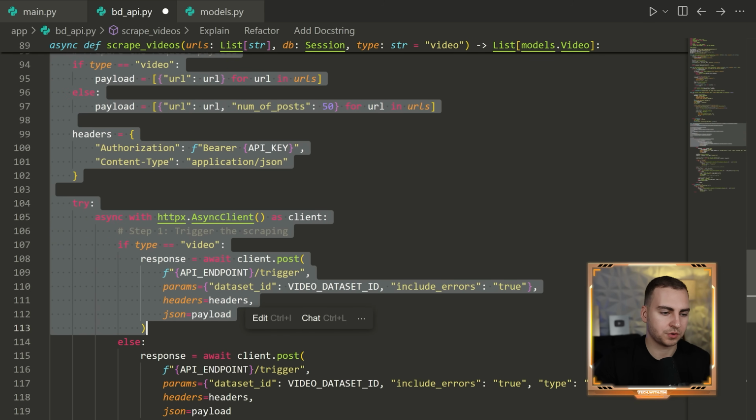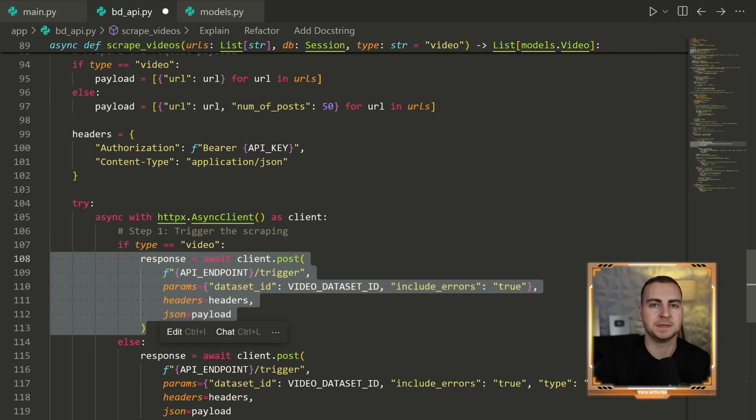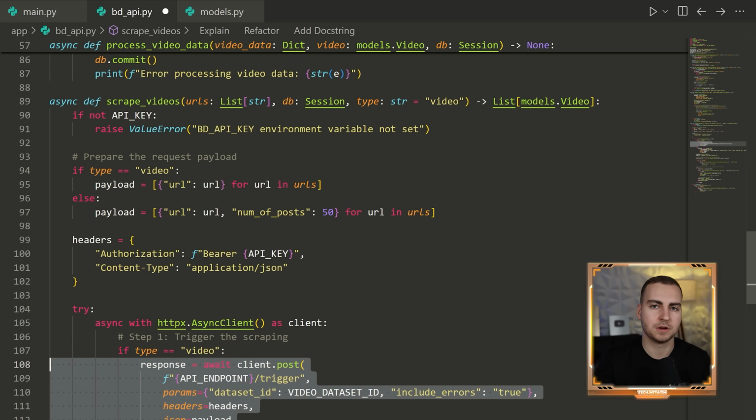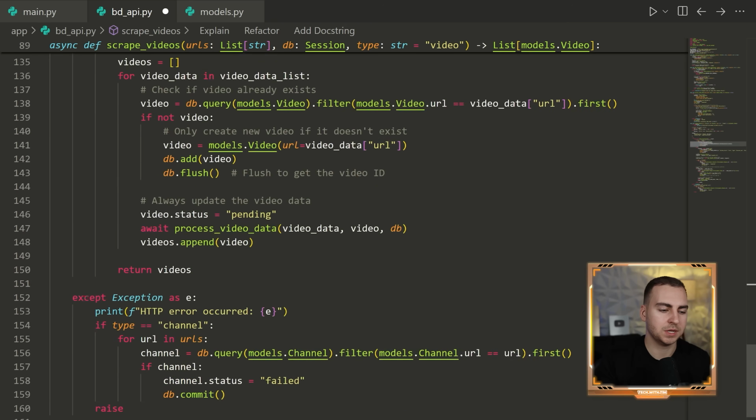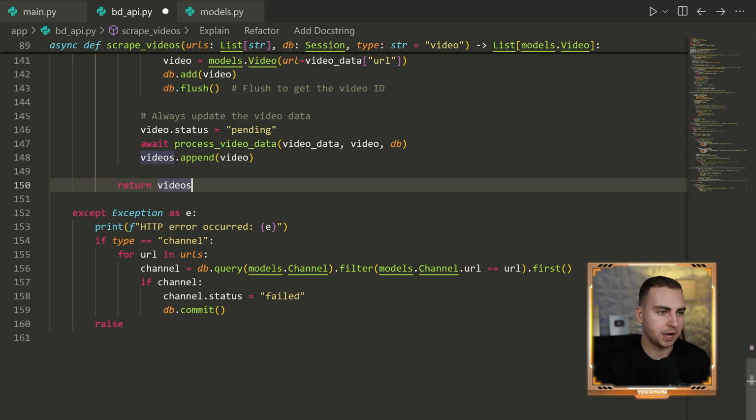We have some other stuff related to scraping the videos, where we send the initial API request to start getting that dataset prepared for us. And then all of the stuff I showed you up there is polling the dataset once it's ready, then downloading the dataset. And then we get into the processing, which I'm going to show you now.